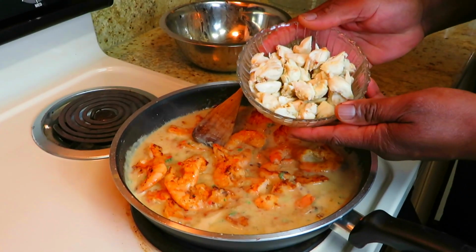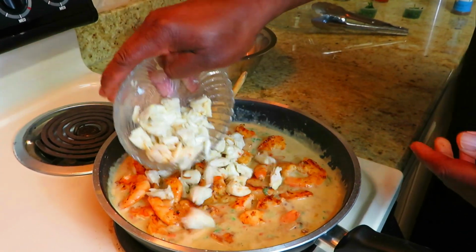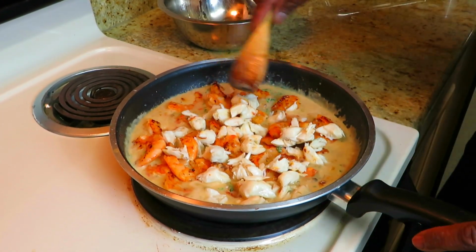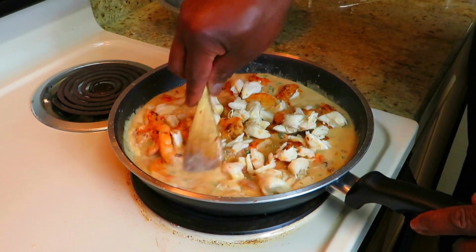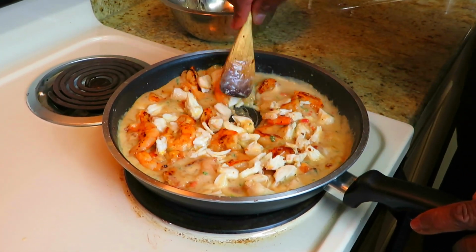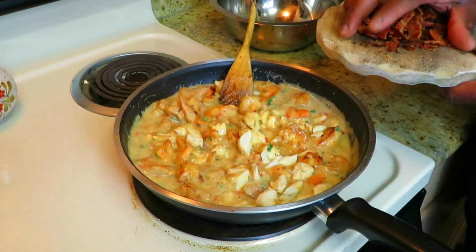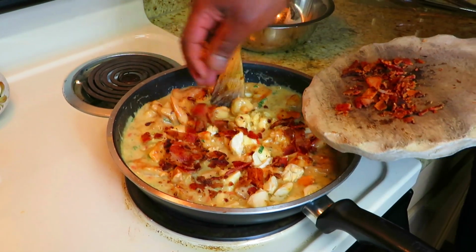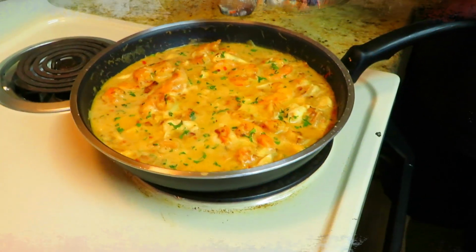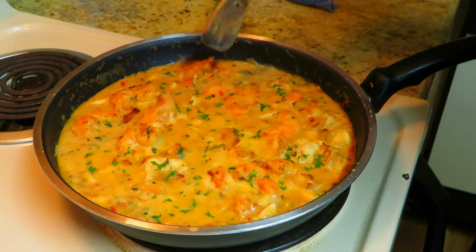And man, some beautiful 8 ounces of lump crab meat. We want to treat these delicately. We don't want to break up those lumps. And we're just going to give this a few minutes in here to come together, warm through this crab meat. Almost forgot the bacon. Here we go, folks. We are ready to go.